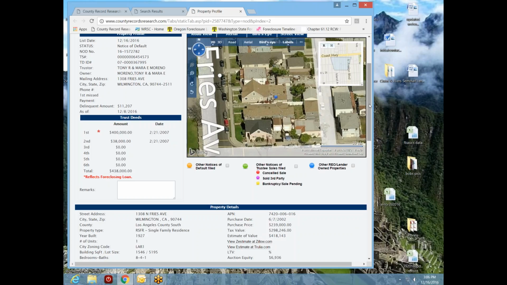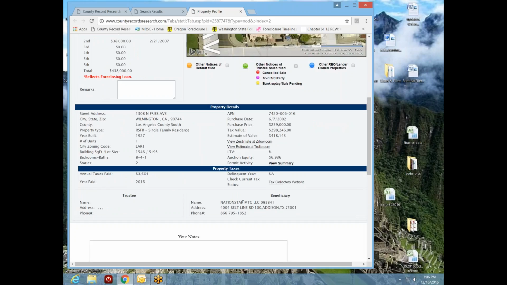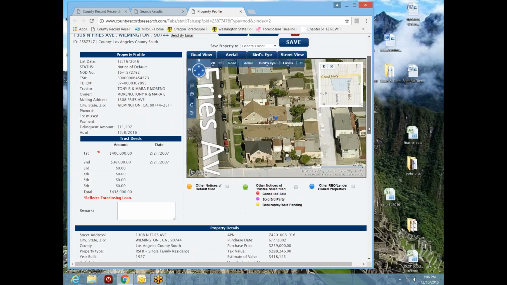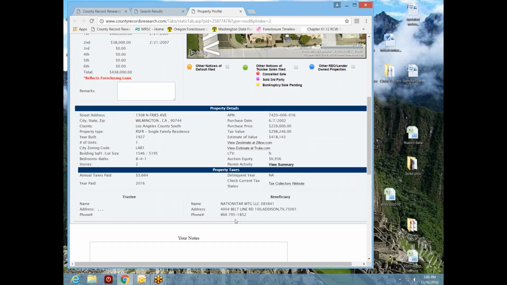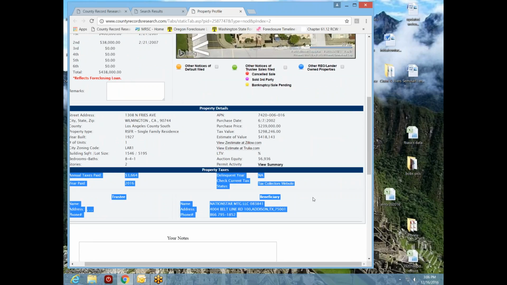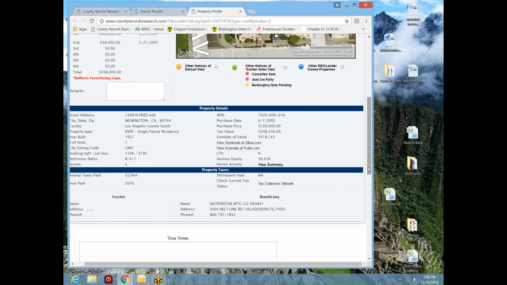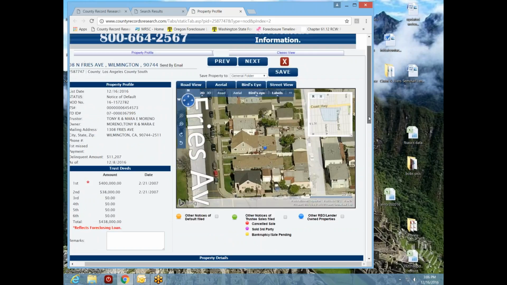Okay, I'm going to scroll down a little bit just to see the lender. Now, this is Nationstar Mortgage. They're a servicer. So that also tells me that this has probably been behind before. Okay, so bottom line is this: Nationstar doesn't take over just any old account. They're a loan servicer. That means this loan has passed on, probably because they were delinquent in the past. Nationstar has taken over a lot of the older foreclosures on loans from 2007.